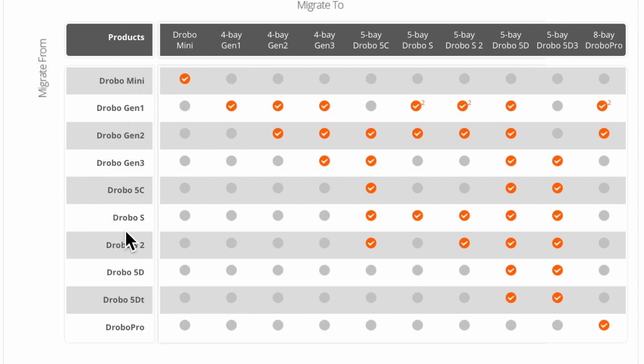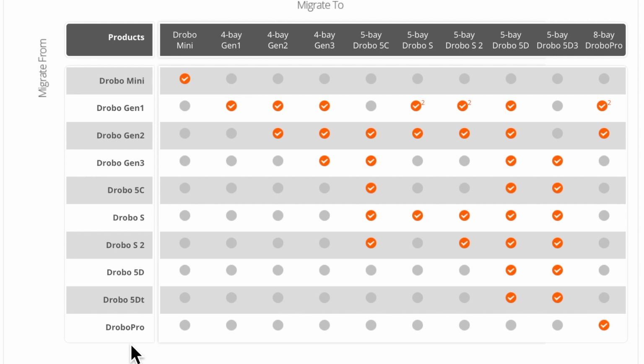You can use this chart as what product I have and what product I'm going to upgrade to. Now, if it doesn't have a migration path, like you may have a Drobo Pro and you want to upgrade to a 5-bay, provided the capacity is there from the 8 to 5-bay, you would simply drag and drop the files over. That's not necessarily a bad thing, because you can also be using a new disk pack. Oftentimes people think it's just easy to migrate the disk pack. For budget reasons, it does make sense to use the same pack in a new Drobo.